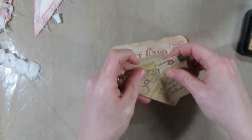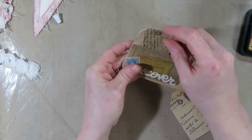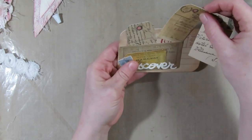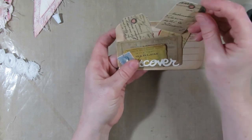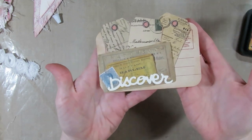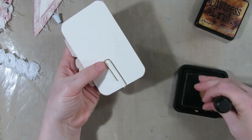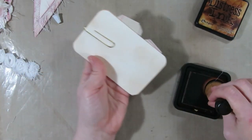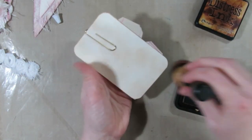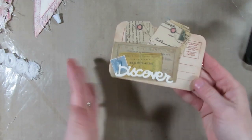Because I like adding words to things I'm going to add the word 'Discover' on there, switching over to a fine tip glue. I have a couple of tags that I could go ahead and add — I'll add some ribbon or something to the top of those to finish it off. We also have that little tuck spot so I'll dig through my stash and find a smaller tag to put in there. That's basically another quick paper clip cluster. My table was dirty so I'll go ahead and ink the back of this one so it kind of matches — that's why you should wipe down your workspace after you're done inking. And so there is that cluster we created.